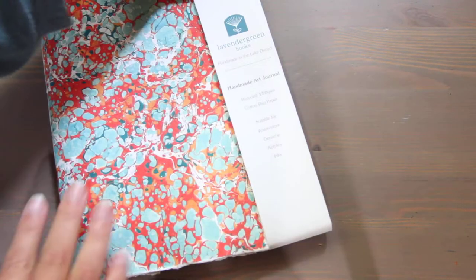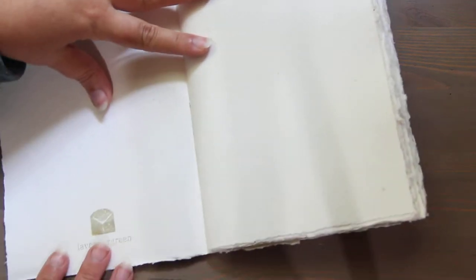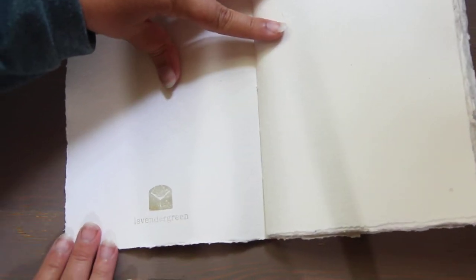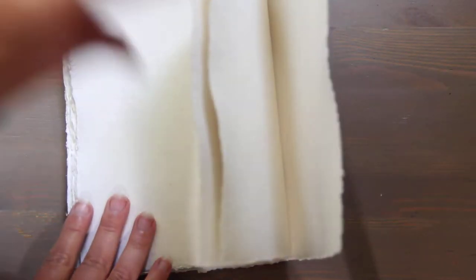So I will either use this one in June for World Watercolor Month. How beautiful is that? With a deckled edge because it's homemade paper. Once paper sits over a mold, when it's handmade, you get these deckled edges. So here is the book. It is stitched.